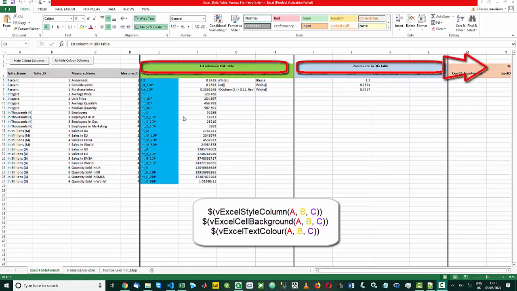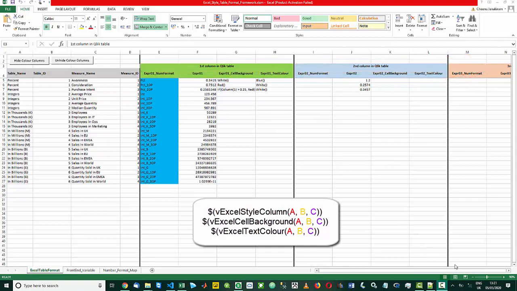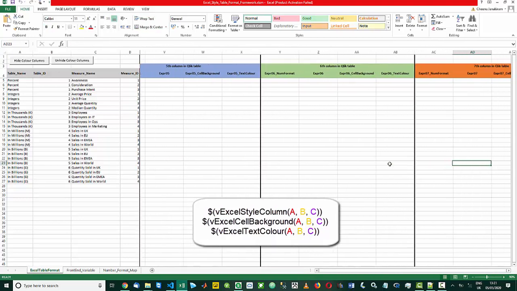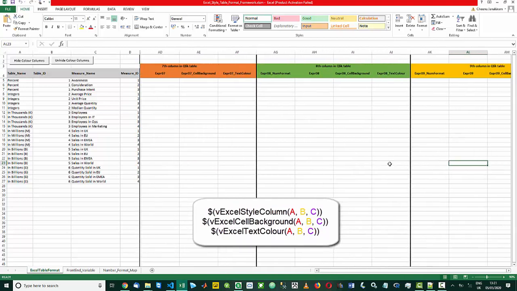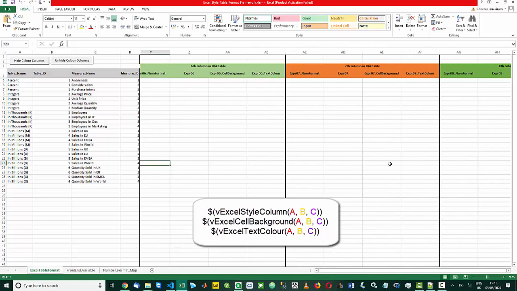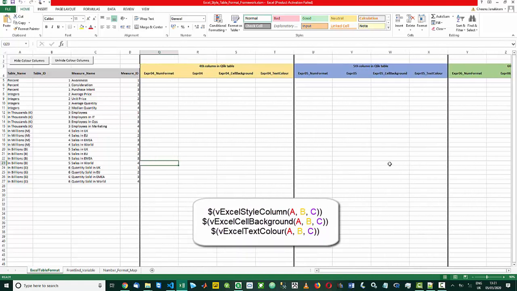So this will be the first column, this will be the second column that we'll reference in the Qlik table, the third column, and I've created 11 columns in this template spreadsheet. But if you want to add more, then please do so. Look at the QVS to be able to understand how each one of these works.